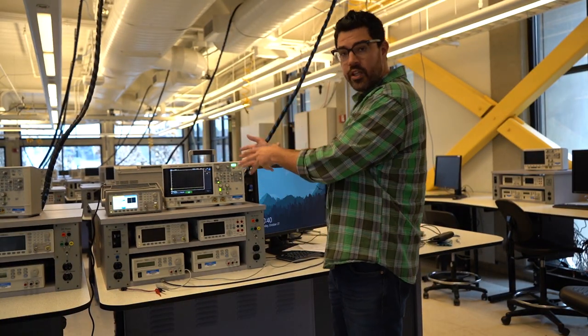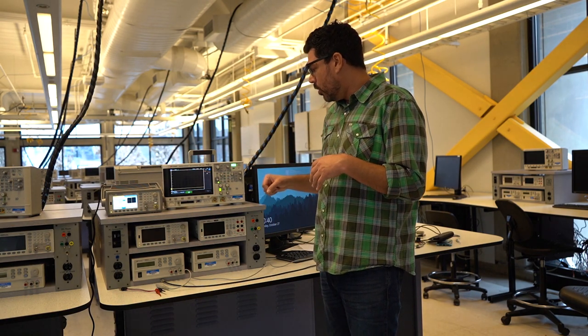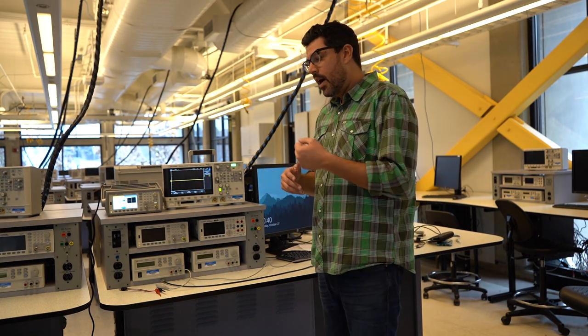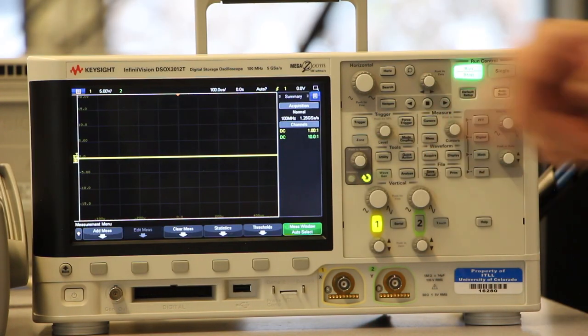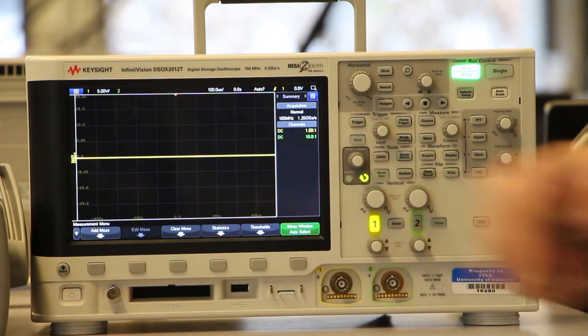All right, so here's the oscilloscope. We're going to go through initialization, waveform reading, waveform setting, and some analysis tools that are built into this function generator. Let's begin. Let's talk about initialization. First of all, you boot it up. The first thing I suggest you do is hit the default setup button. If you've got previous users who used this, that's where the default setup comes in. But even then, some users may have set up some measurement tools or analysis tools. So one thing I like to do is clear everything out. The way I do that is I go to measure and I go right to clear measure, and then I clear all measurements. So now I've got nothing there.